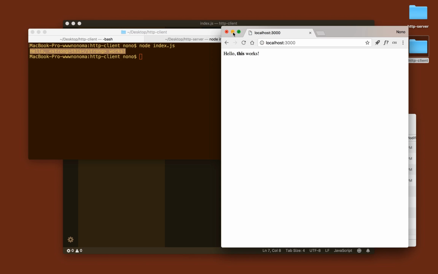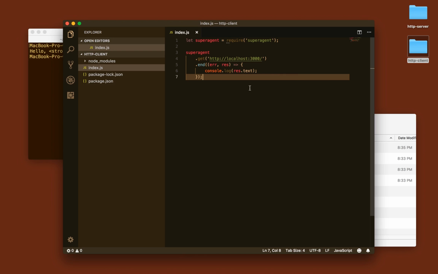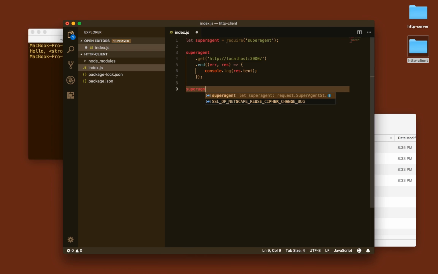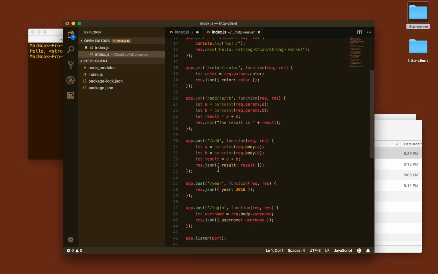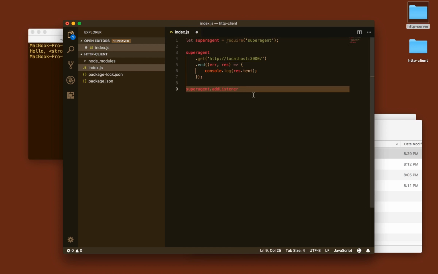And if we now want to make a POST request, as we said before, we have this resource here, where if we send an add request to the HTTP server and we send on the body the parameters A and B, this POST route will add those two numbers for us and return it in a JSON string.